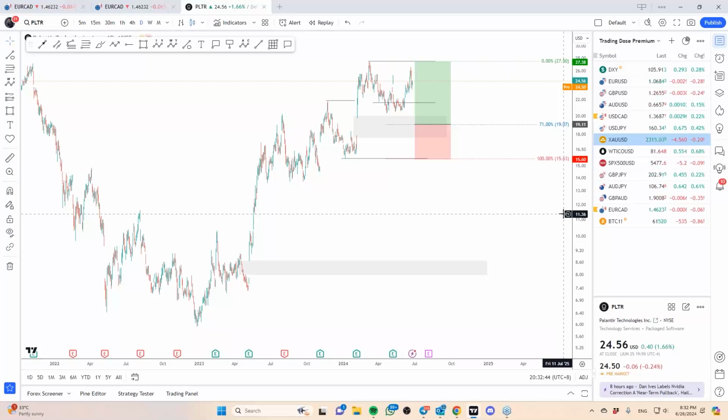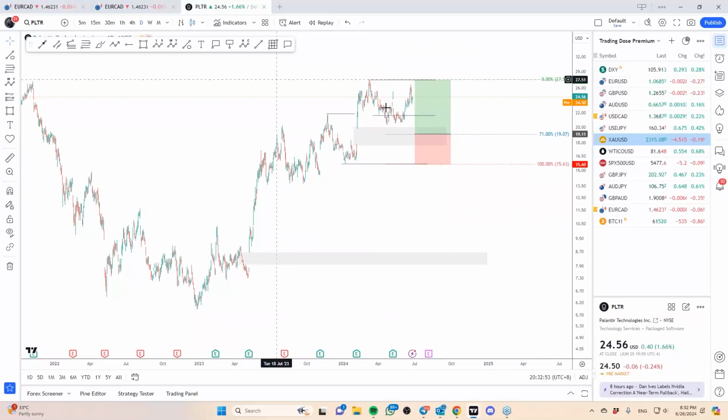Okay, are TradingView charts better than IG charts? At the end of the day, it's just a charting platform, right? I don't trade off TradingView. Why I use it a lot is because it's really easy for me to illustrate certain things and walk through them. The tools available allow me to share more effectively. But at the end of the day, whatever works best for you, just stick to that.